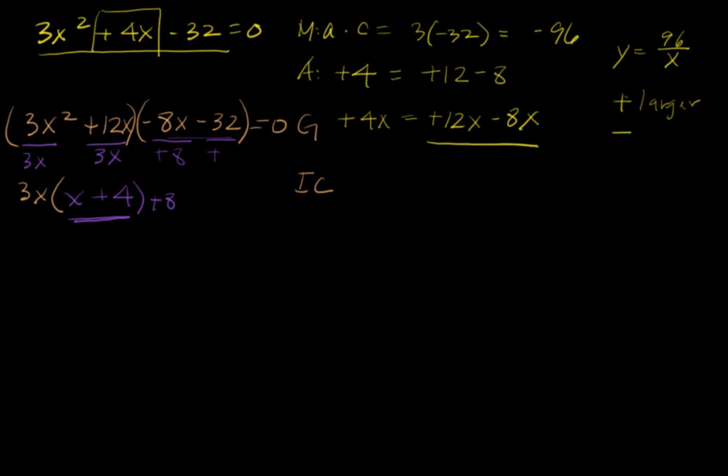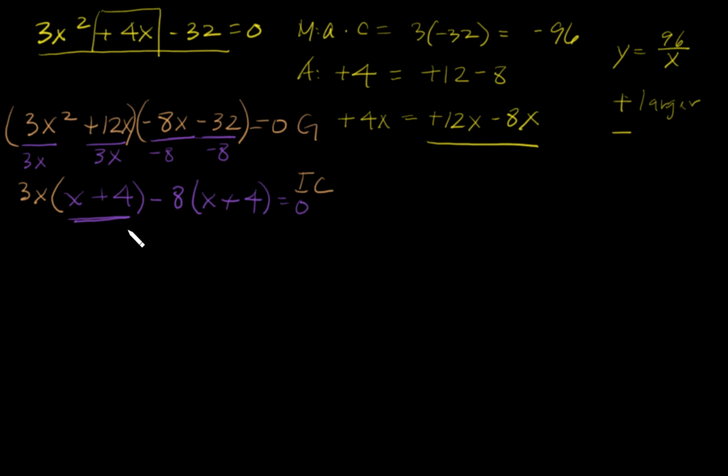Sorry, you want to take out a negative. Let's go back on all of this. You want to take out a negative 8. Let's go ahead and take out a negative 8. That means we divide this by negative 8, that by negative 8. Negative and negative is a positive. Negative and negative is a positive. 32 divided by 8 is a 4.